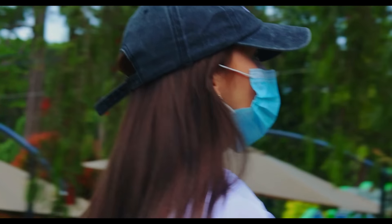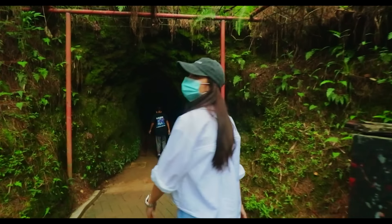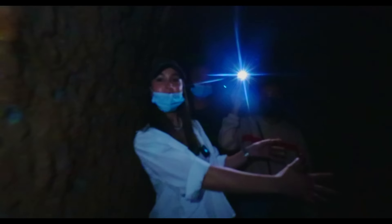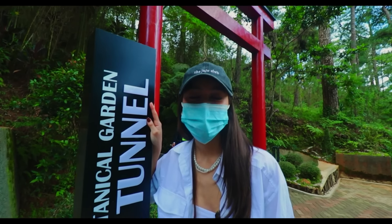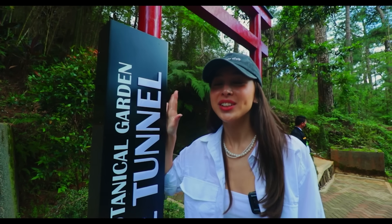Medyo limalamig na. Finally nandito na tayo sa Japanese Tunnel — ang labi dito, ang sarap. Walang gustong mauna! It's a bunker, no? I'm scared. Also guys, looks like it's gonna rain. So we just came out of the Japanese Tunnel — hindi kami nakatagal kasi medyo na-frighten kami sa dilim, and pabagsak na yung ulan. So feeling ko, dyan din kami babalik in a while.